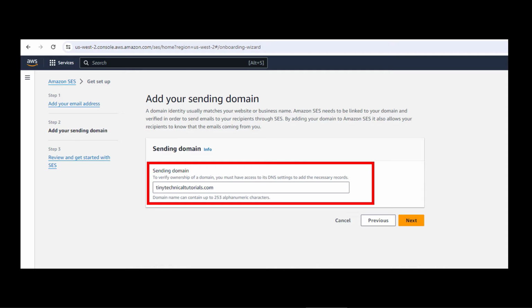If you need to purchase a domain, you can use Amazon's Route 53 or other providers like GoDaddy and so on. A little bit outside of the scope of what we're doing here. If you don't want to go through all of that, obviously you can just watch the video, but you won't be able to send and receive emails.